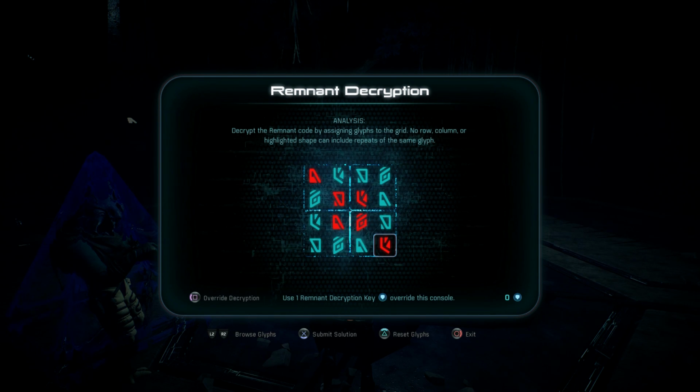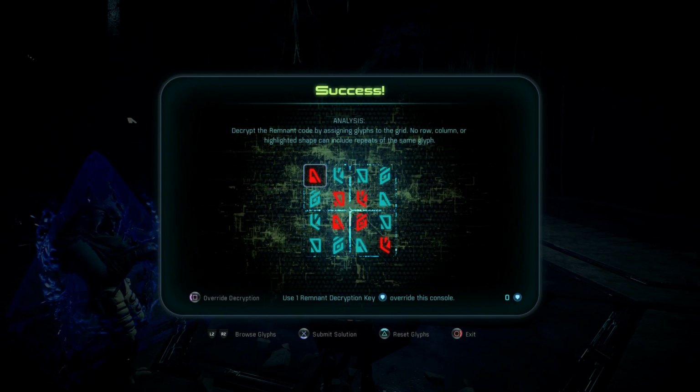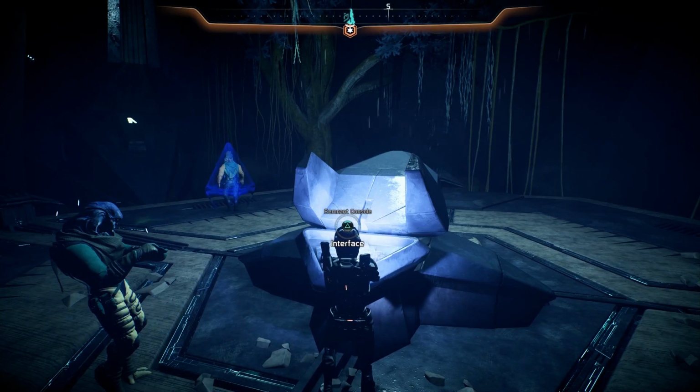How's that look? By the way, I've never played Sudoku before. This is the first time. How's this look, though? We got boom, boom, boom. I don't see any repeats. It's a good thing diagonals can't repeat, because then I'd be in trouble. Alright. Submit. Boom. Got it.